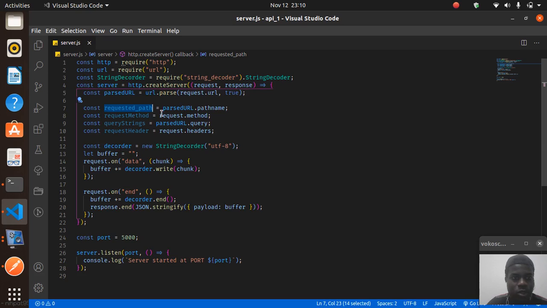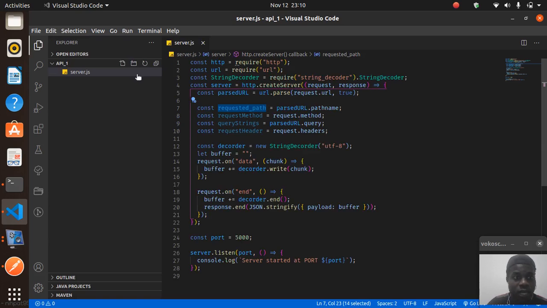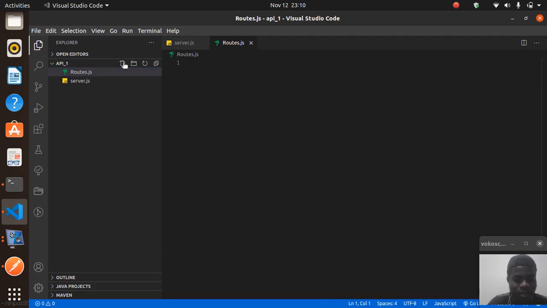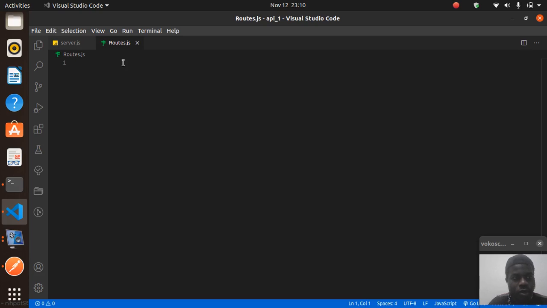So now what we're going to be doing is we're going to have a new folder whereby we'll be having all our endpoints, right? So we're just going to separate that. We can say endpoints, but then convention is routes. So let's just say routes. For me, convention is just routes. So now don't worry about this logo. This is because of Material UI.